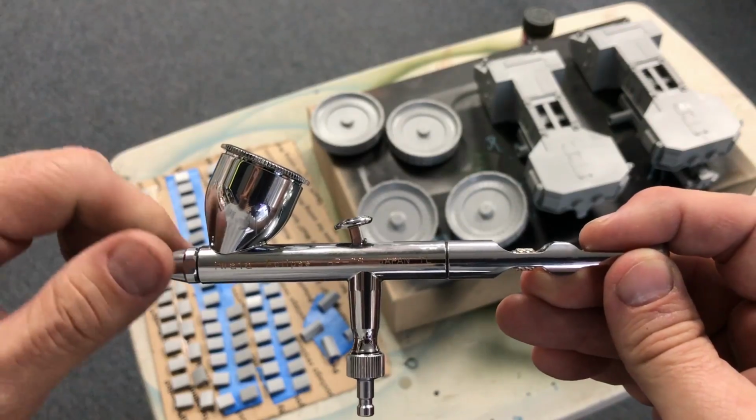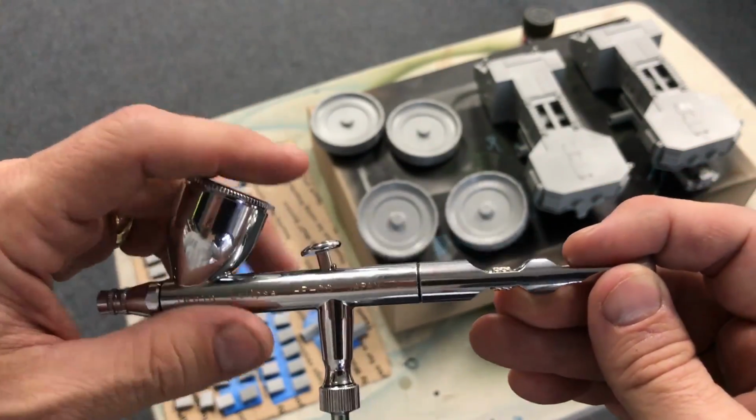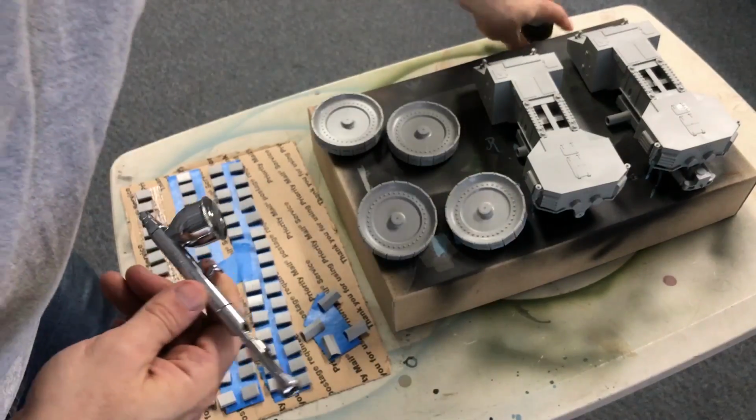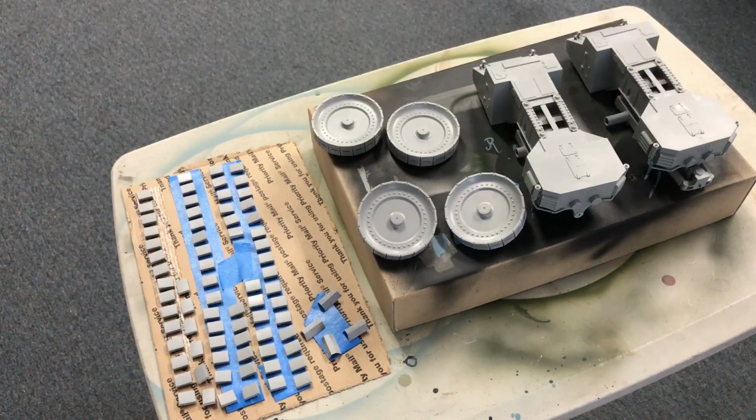So when everyone asks me what kind of airbrush I use, going forward, the Iwata HPCS will be the one. Now it's going to be my first trial on it, breaking it in, and we're going to paint the entire model, everything here, all with the NATO black.